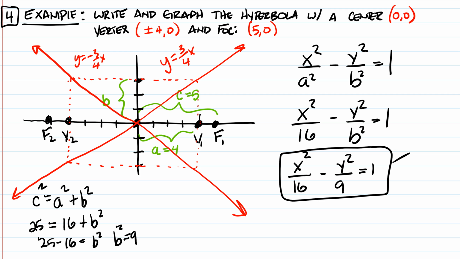I start from the vertex and I go out and I start to mirror the asymptotes. And then I go down and I start to mirror the asymptotes. Again, start at the vertex, go up, mirror the asymptotes, go down, mirror the asymptotes. So that is what we would expect for a sketch and the equation of the hyperbola. And honestly, the best way to do this, you guys, is to draw the graph and pull the information out of the graph. Hopefully this makes sense to you.